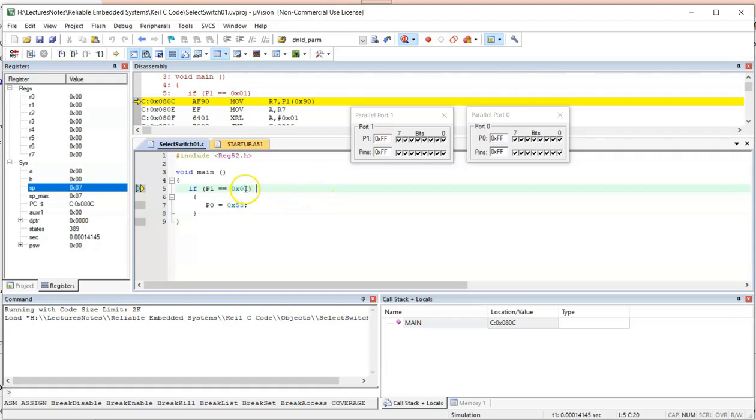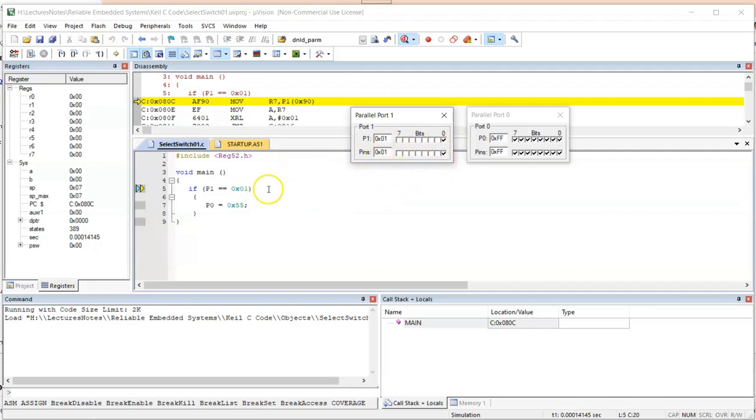So 01 hexa, in binary, this is port 1, so we uncheck all of these except for the least significant bit, because in binary this would be 0000 0001. In hexa it is 01. So we set it up.